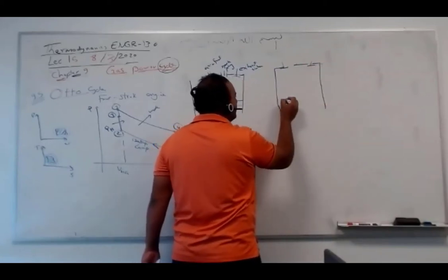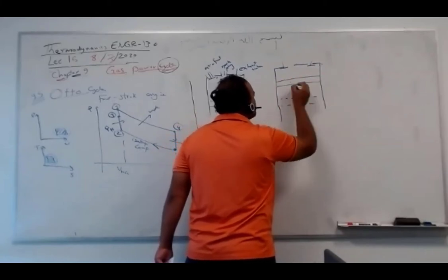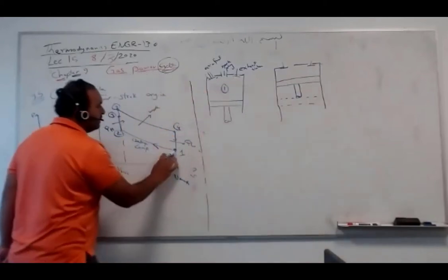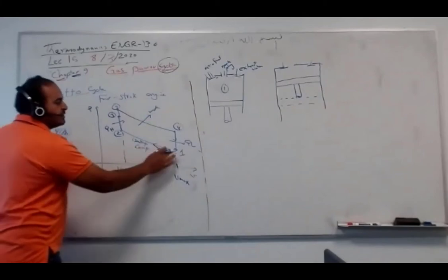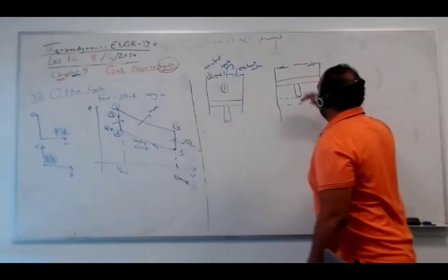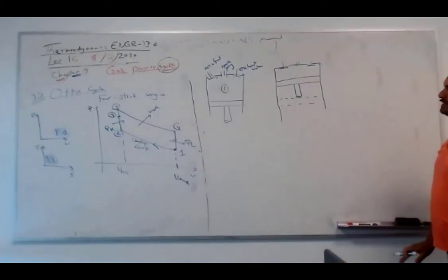So this piston was here, now it's here. This is called V minimum. This is state 1: the volume is big, huge, and the pressure is low. Now the volume is so small that the pressure is high. I'm compressed, and everything is closed. Okay, guys, this is state 2.